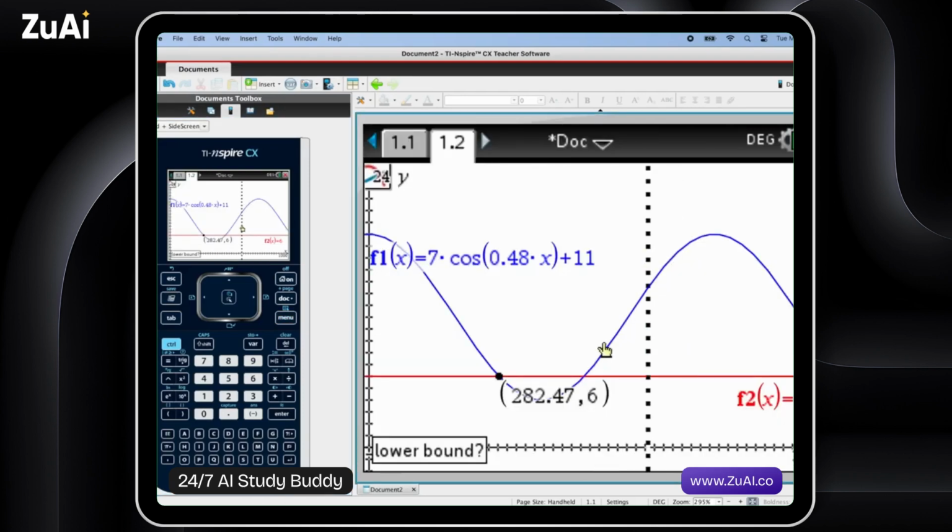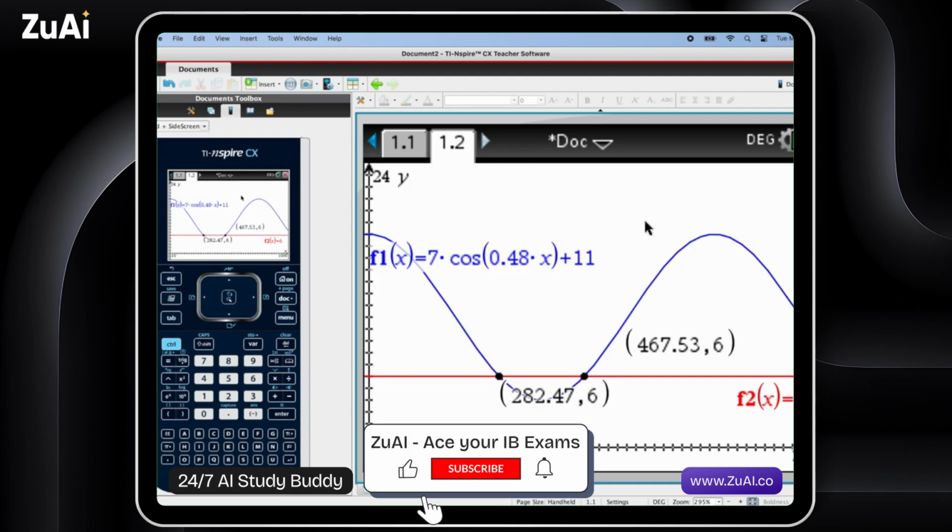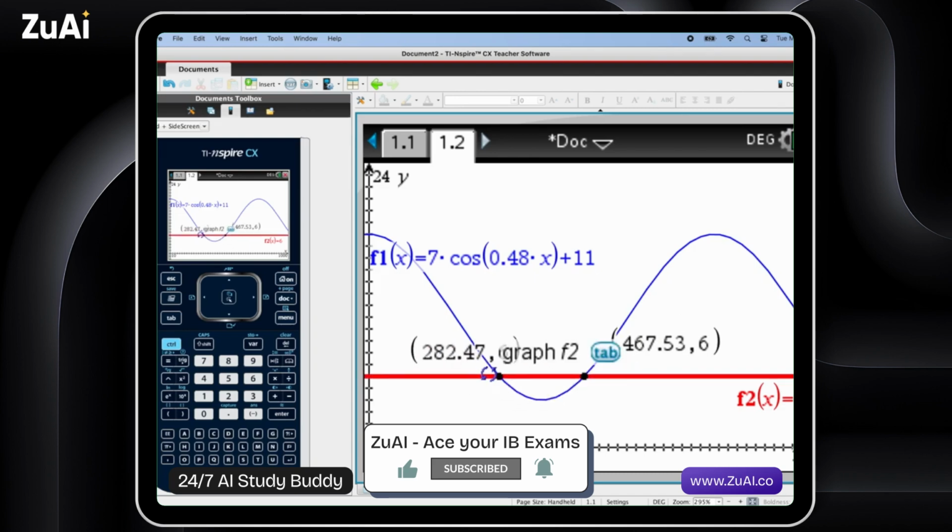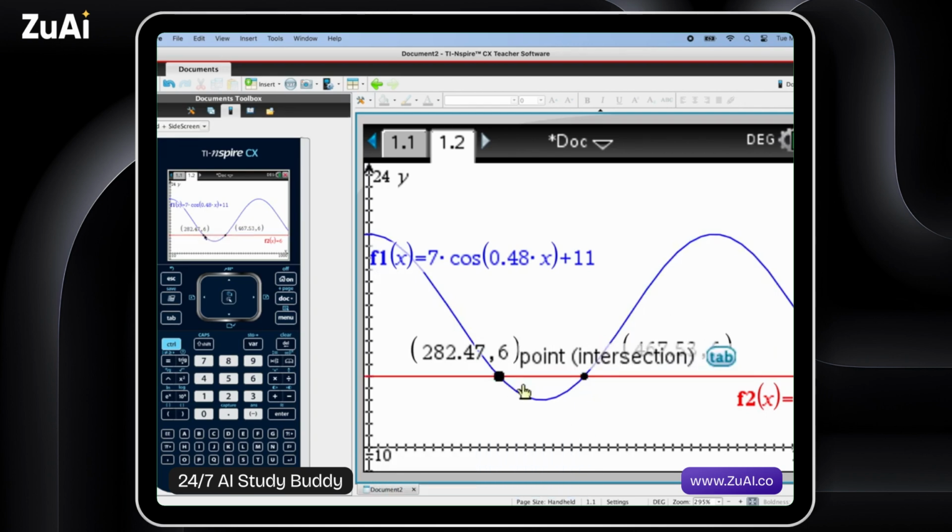Analyze graph, intersection, and we see that it is 467.53. So the total length of time, and we want to put this in minutes once again. So let's go ahead and find out, actually sorry, let's go back to the calculator. We know the first time in which she can't enter, and the distance between these 2 points is going to be the total length of time she can't enter. After this, it's okay to go in and out.